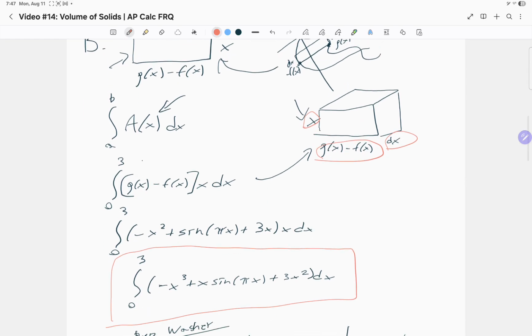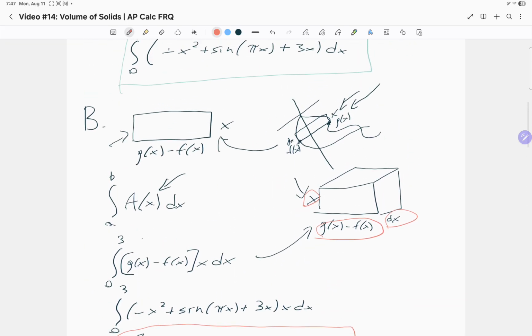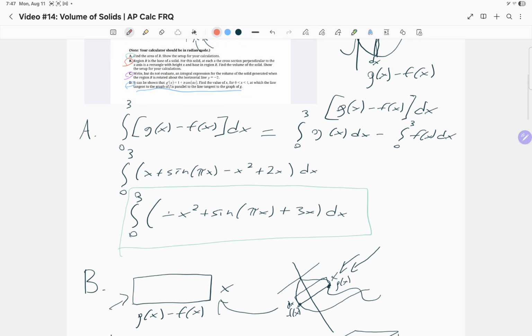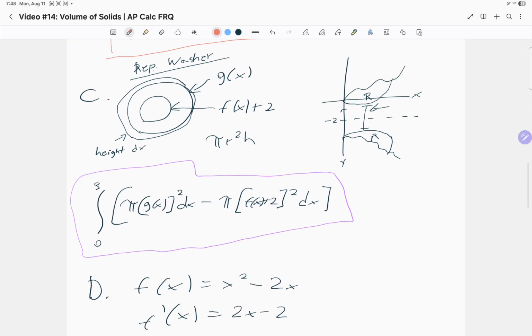So that reflects in our integral as we add another factor in there. Now we have an x in there to represent our height. So we just took it a step further. We're taking part A a step further there. For part C, it sort of just flips the stage on us now.